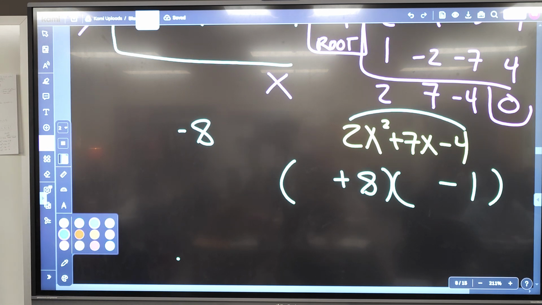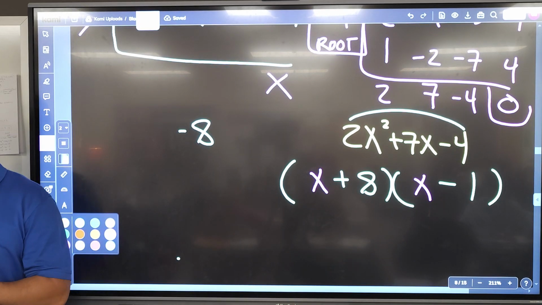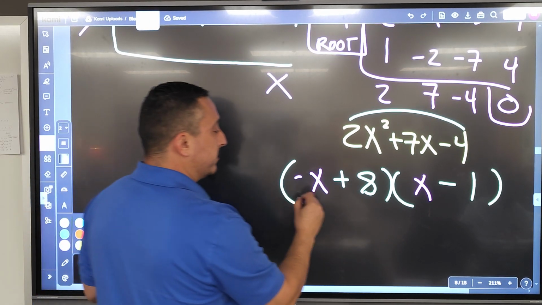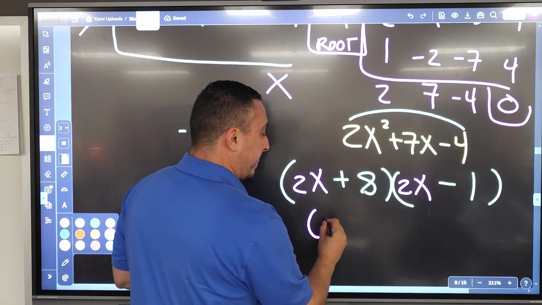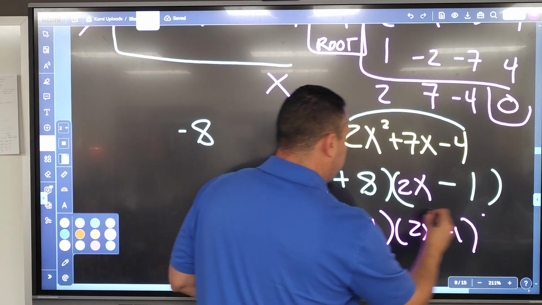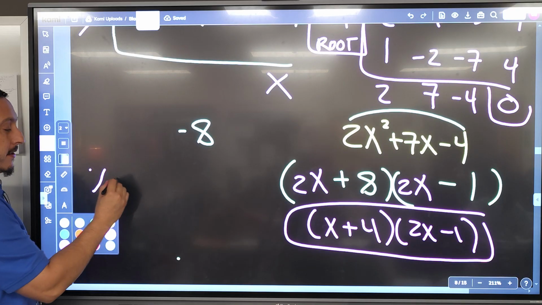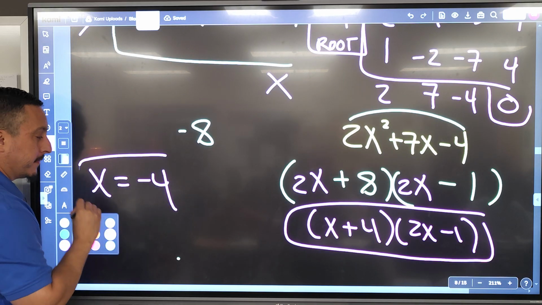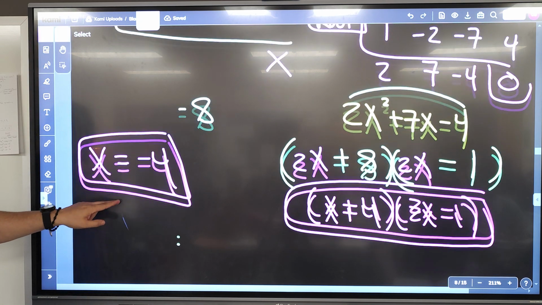But a lot of people that missed this question on the test forgot to do this. What's wrong? You forgot to factor the 2. You got to put 2 and 2. And then 1 reduces, right? Okay. So factoring, our roots are negative 4. I think that's faster than having to test all those numbers. Okay. What's that other root, guys?